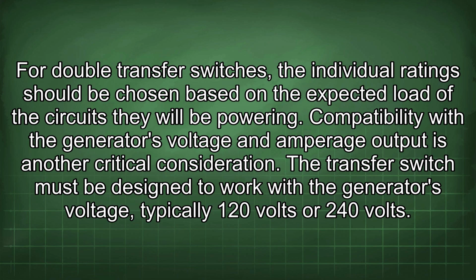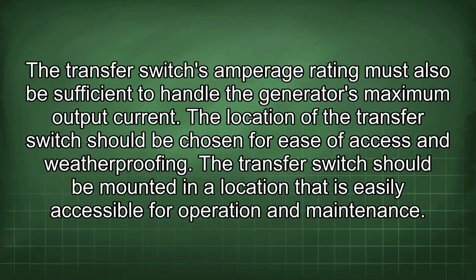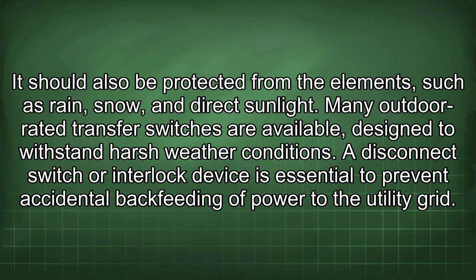The transfer switch must be designed to work with the generator's voltage, typically 120 volts or 240 volts. The transfer switch's amperage rating must also be sufficient to handle the generator's maximum output current. The location of the transfer switch should be chosen for ease of access and weatherproofing. It should be mounted in a location that is easily accessible for operation and maintenance. It should also be protected from the elements such as rain, snow, and direct sunlight. Many outdoor rated transfer switches are available, designed to withstand harsh weather conditions.